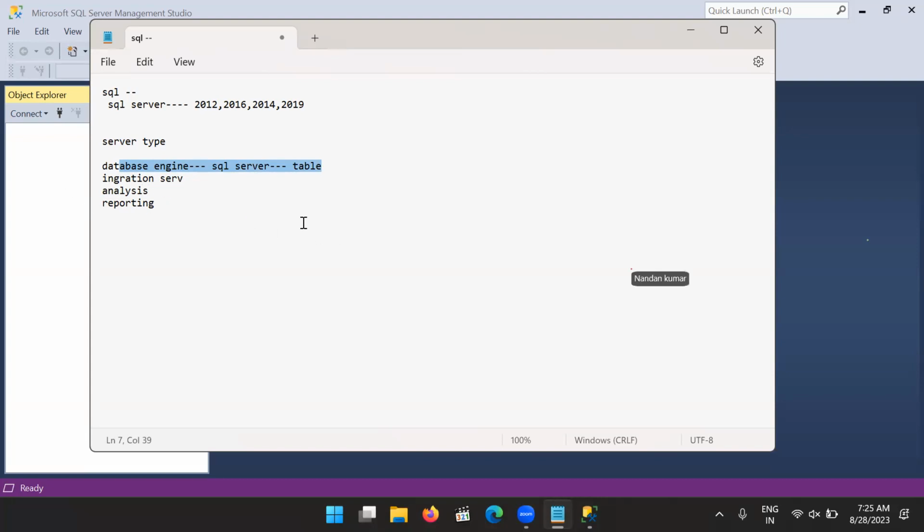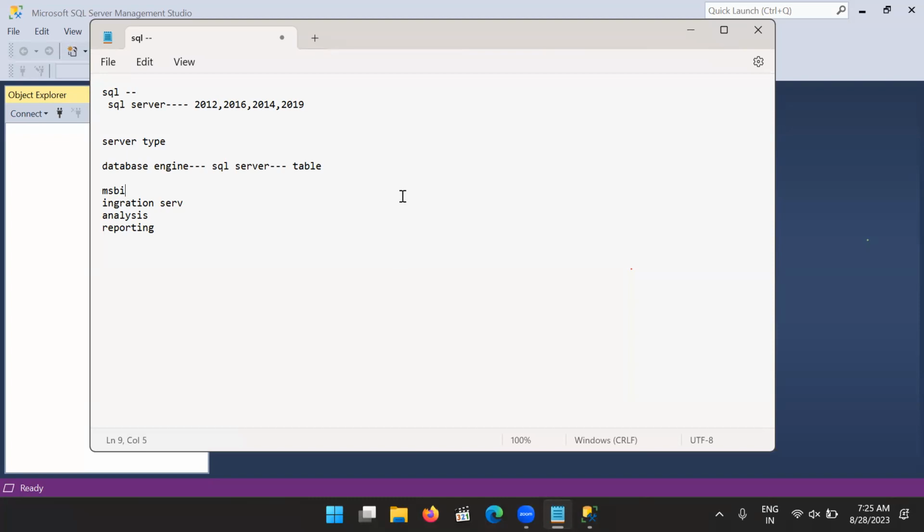Next, coming to the overview, what are the other options also. These 3 options, we can call as MSBI, Microsoft Business Intelligence.